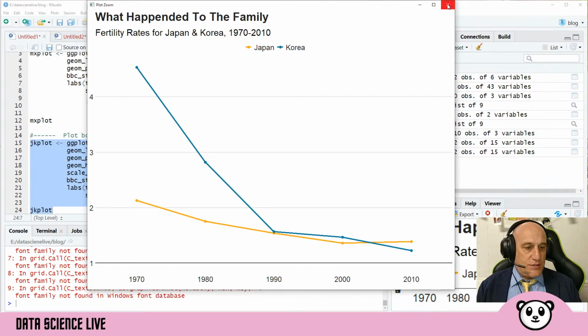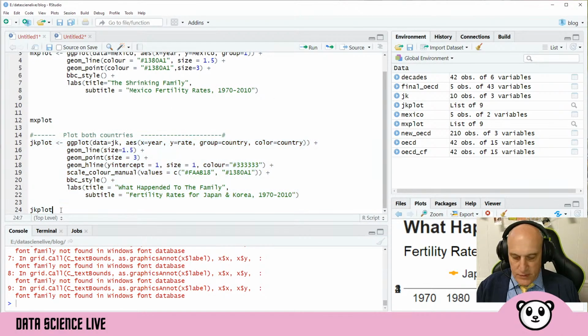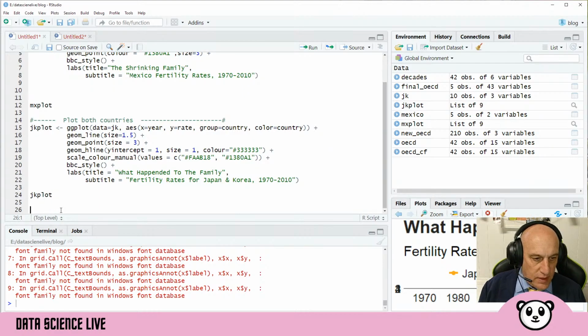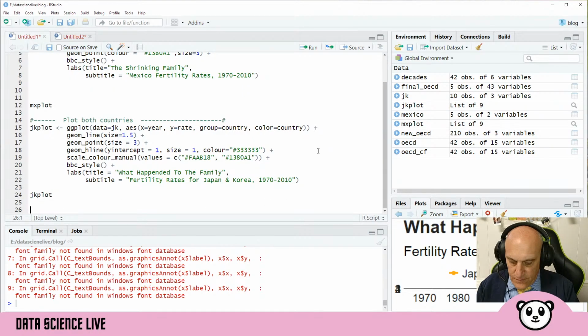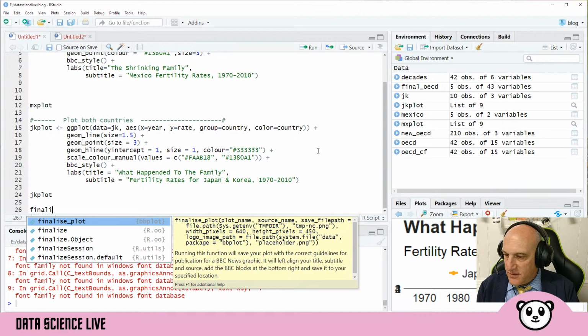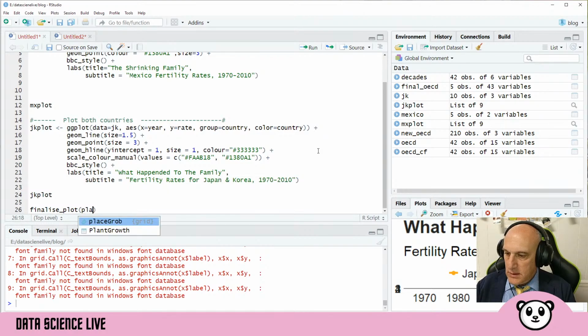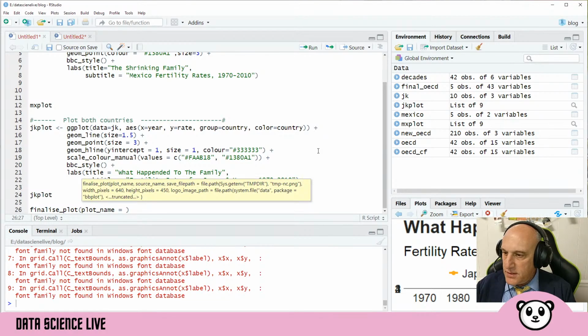So on to creating the image here that we're going to use. So I'm going to start here with finalize plot, and the plot name that we're going to use here is the JK plot.